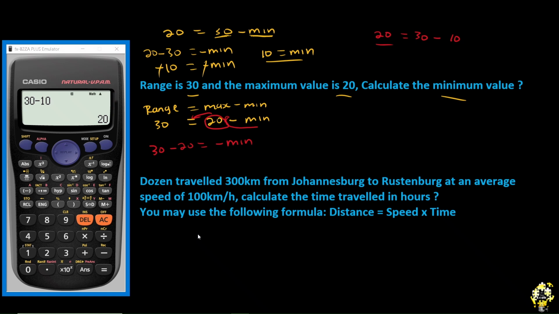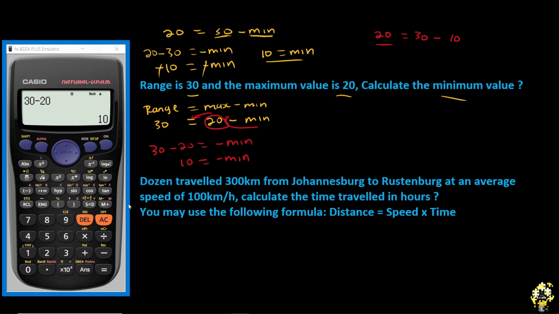Now it looks like we have a problem. Let's go to the calculator. Let's say 30 subtracting 20, and you're going to get 10. So it says that 10 is equal to negative minimum. Now I came up with this purposefully. Remember here we had a negative 10, negative minimum. You can simply cancel the negatives and you will remain with the positives. But here it's only one side that has a negative. This simply means that the 10 is actually a negative.